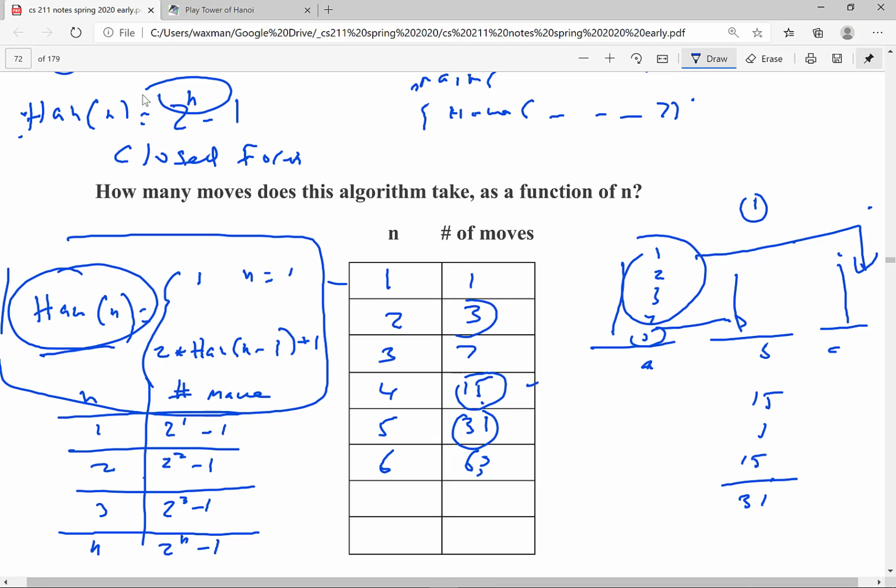This is one of the problems we talked about at the very beginning of the semester. Certain things, in terms of the complexity of computation, are inherent. Like we saw that if I ask you to print out all the subsets of a set of n elements, there are 2 to the n subsets. So if you're going to print them all out, just the printing itself is going to take 2 to the n steps. So it's intrinsic to the problem itself that you can't do it any faster. You can't do it with fewer steps than 2 to the n.